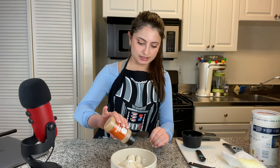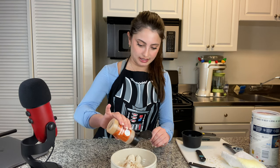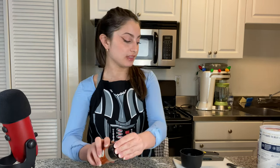I'm gonna load a little bit on there because I love cinnamon. Okay, that might be too much, it's okay. Followed by just enough water to hold it all together, about 2 tablespoons.